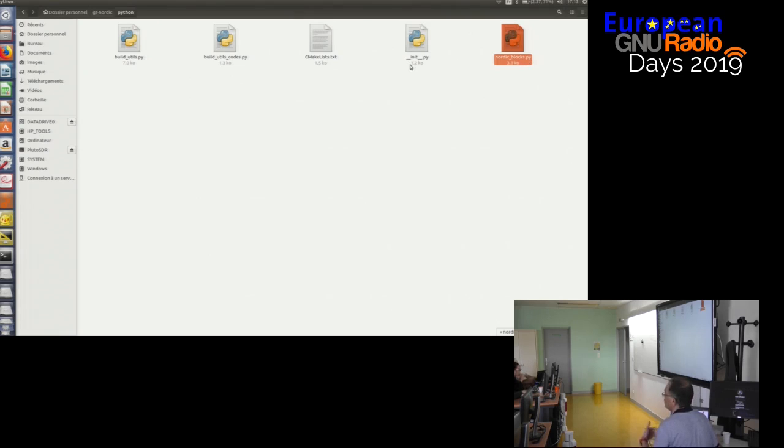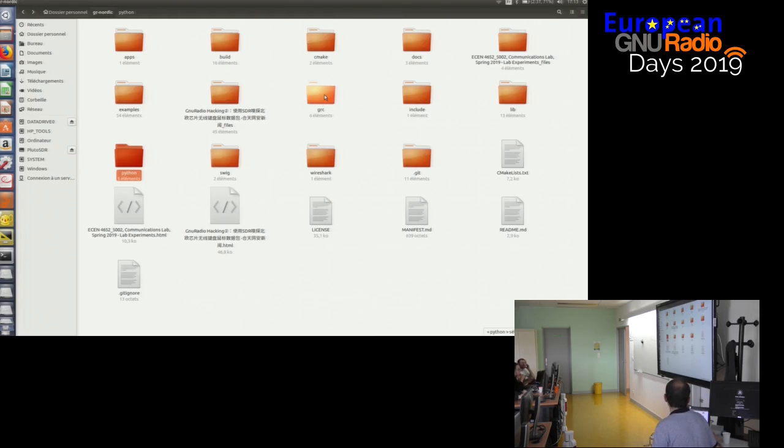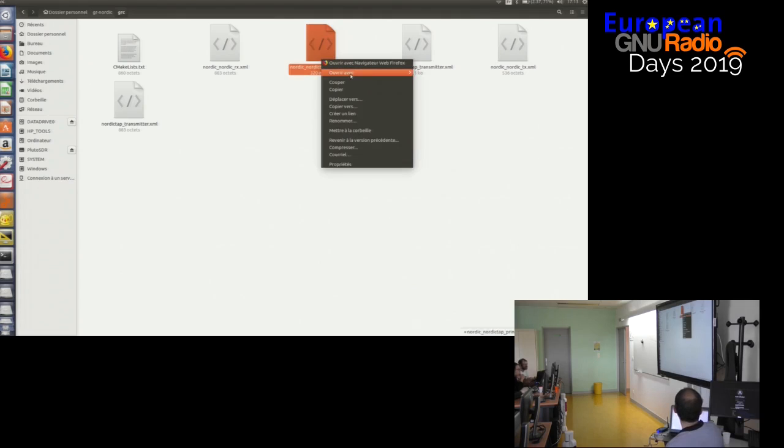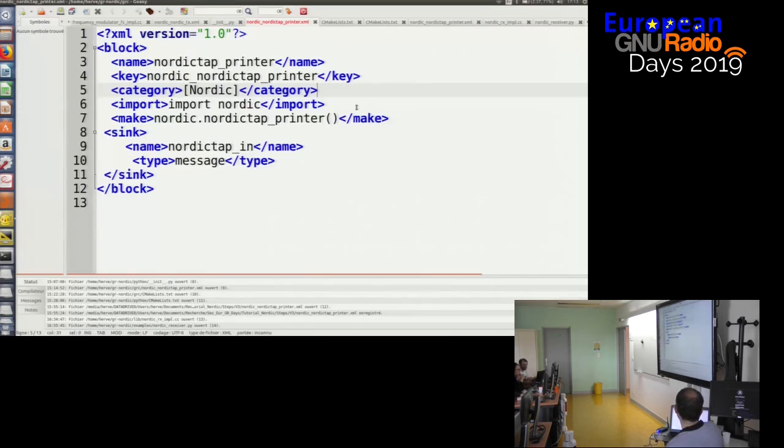The init has to be changed. And the CMake list as well has to be changed. The 4th file has to go into the GRC directory. And it's called Nordic_NordicTap_printer.xml.